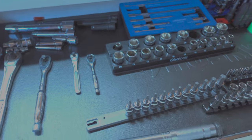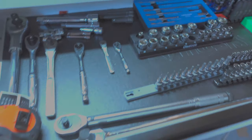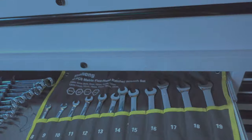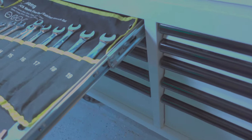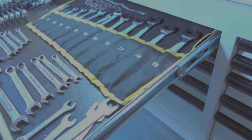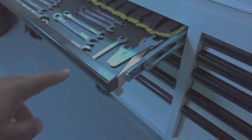But like I said, I'm not a big fan of this wiggle. So imagine this was getting opened and closed every single day. Someone could just close it at a bad angle and completely tear the bearings up for those drawer slides. Also not the biggest fans of how these slides work. It's the same issue with this. Look how much play is in there. So imagine you close that at a bad angle.